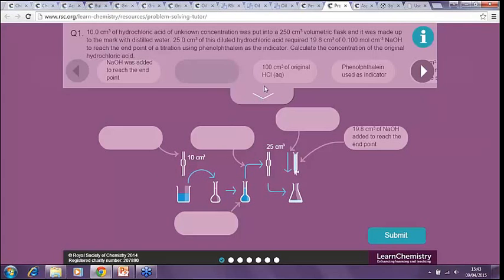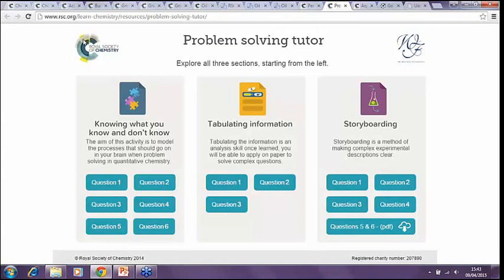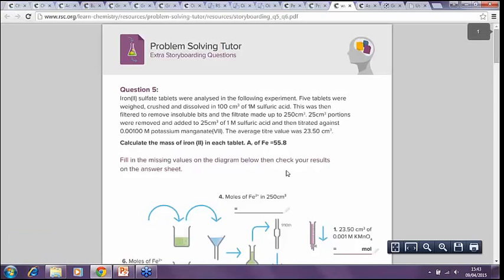So it's just breaking it down in quite a different way. It's quite visual. Particularly if you're very skilled at practicals, you might find that quite easy. If you're not, you might find this a really helpful way of thinking about it. And what you can do here is download some PDF examples. So if you think, okay, well, I actually really like that method of solving these problems, and I want to try that outside of the computer to see if I could use that method in real life if I was doing a practical or if I was doing a question in an exam, then you can print these out and you can try this method outside of the computer.